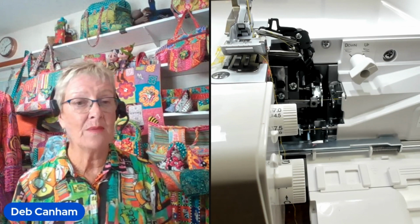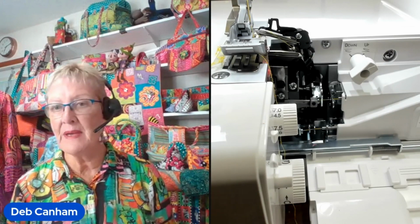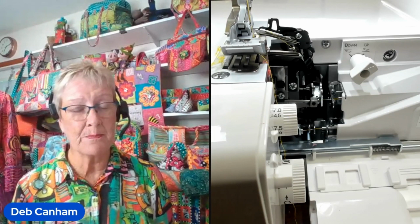Now, are there times when I wouldn't use it? Yes, absolutely. If I'm working on a knit, but not all knits, but most knits. Say I'm making a t-shirt and it has four-way stretch. I am going to use four thread overlock. It is the perfect stitch. It stretches and it recovers.